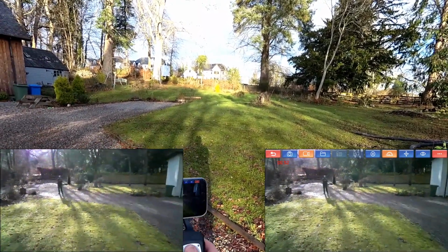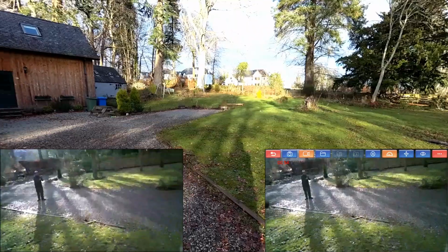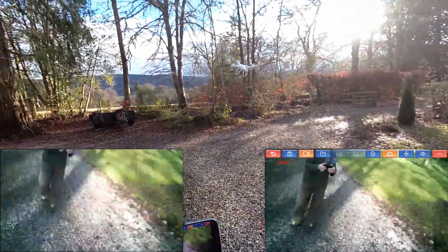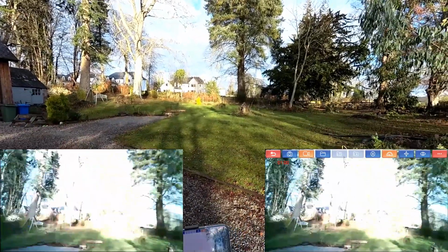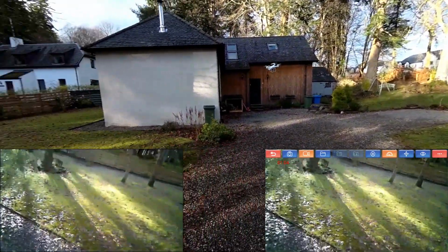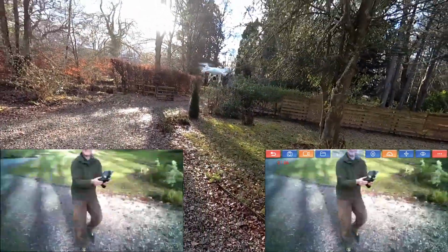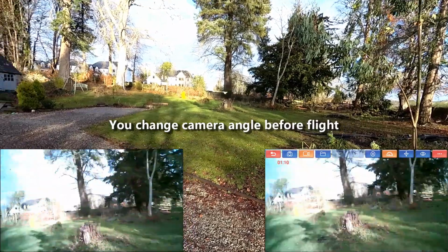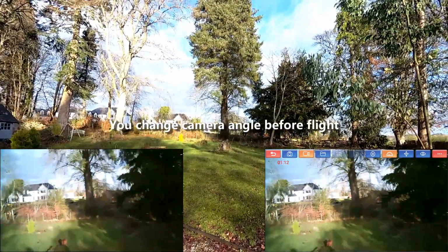So that's in low rates. That's in intermediate rates. That isn't bad, actually. Flies really nicely. Whee! And that's high rates. Whee! Actually gets a bit of a move on. I like it. You could tilt, they could change the angle of the camera.